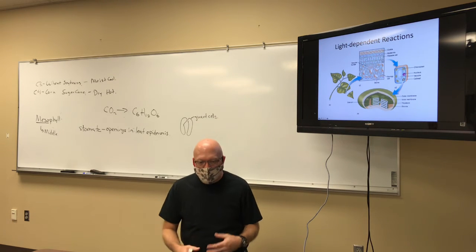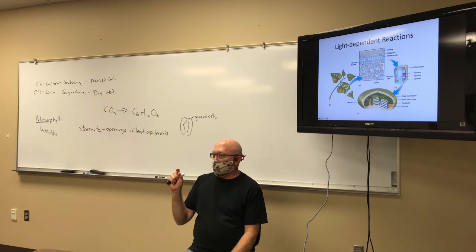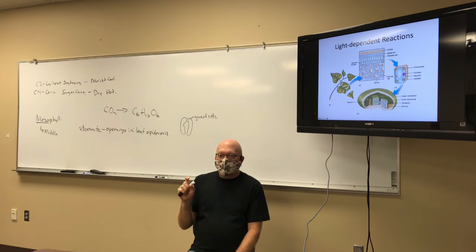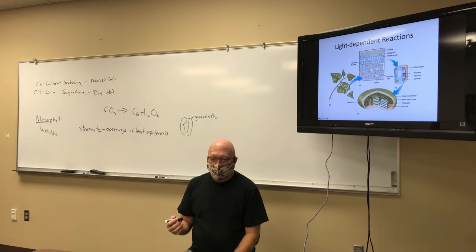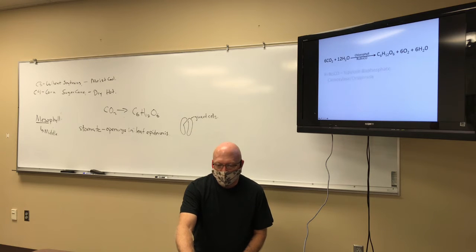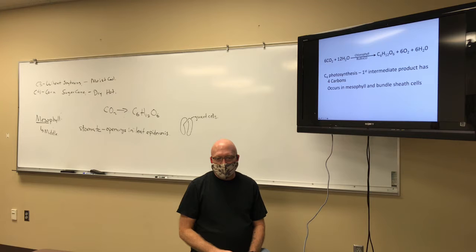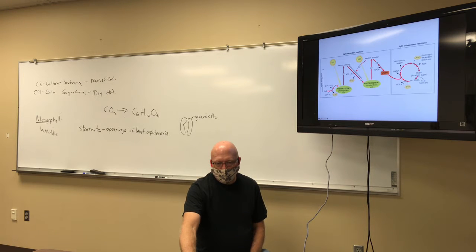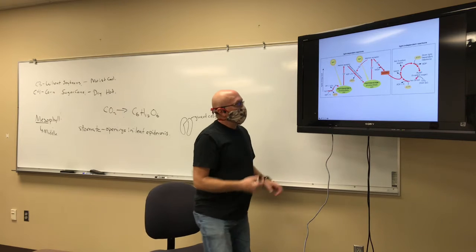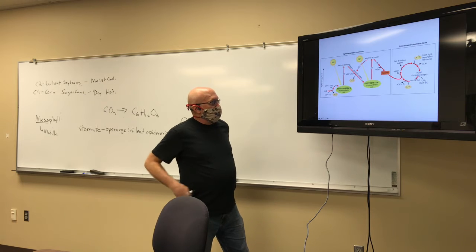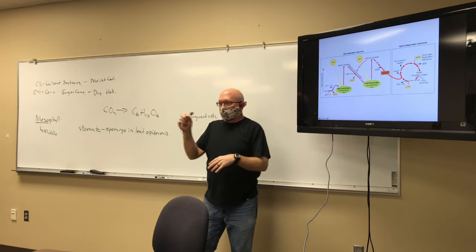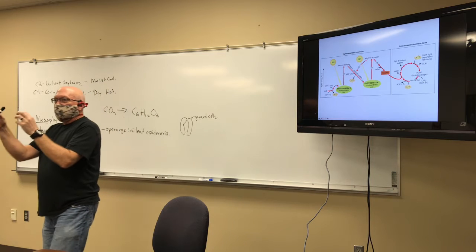And in the leaf, there are these little structures that we talked about before called chloroplasts. And this is where these light-dependent reactions occur. I should have put this in a slightly different order, I think. Yeah, let's do it this way. In the light-dependent reaction, so I've skipped forward four or five slides relative to where we were before, this happens in the chloroplast, on the membrane of the chloroplast. This is where the chlorophyll is actually located.